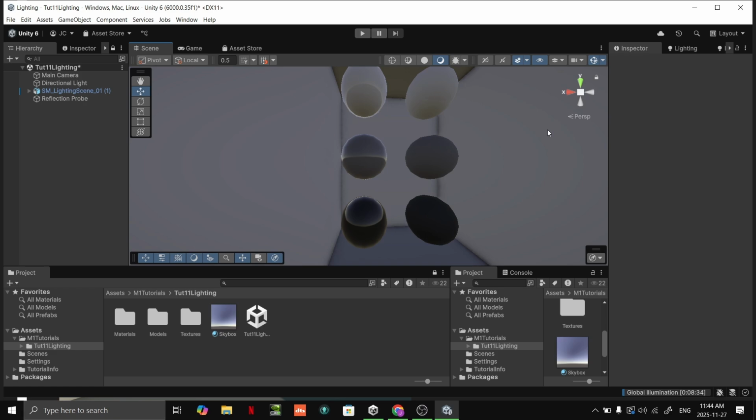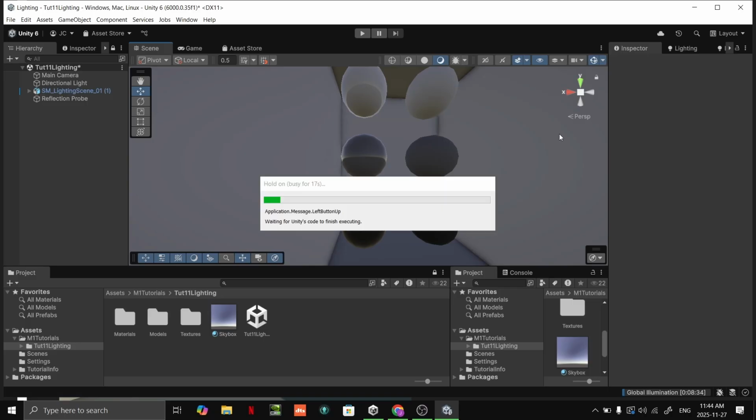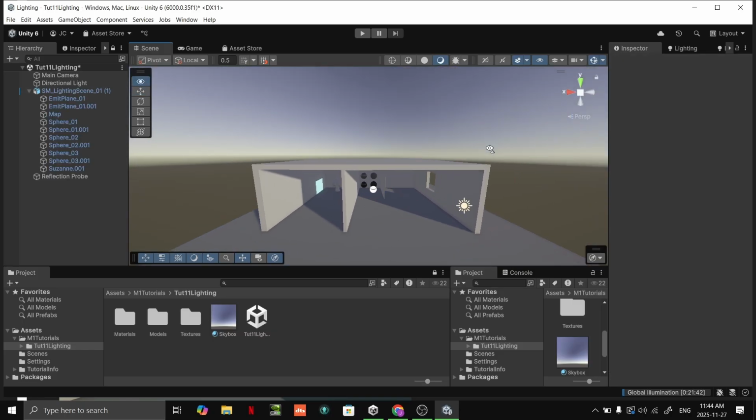Oh, one second. Unity's just doing its thing. Here we go. That was weird.